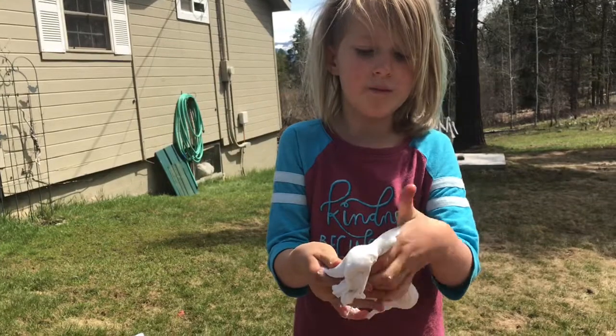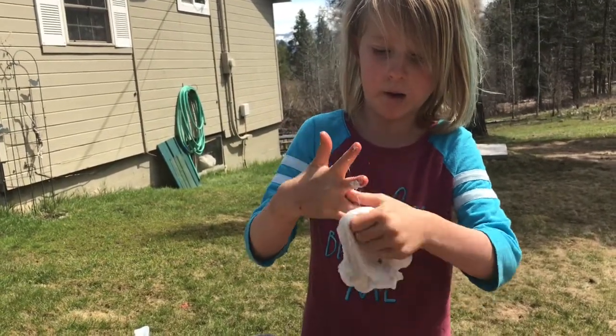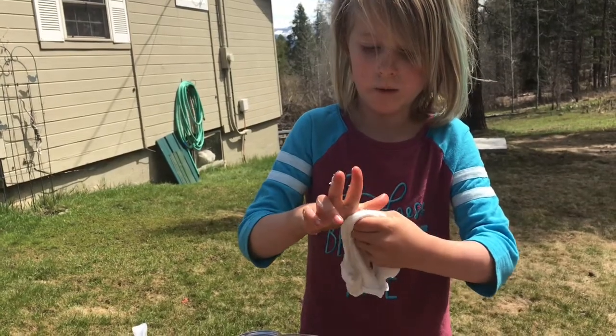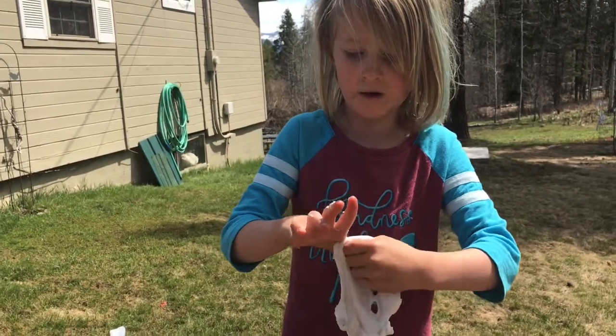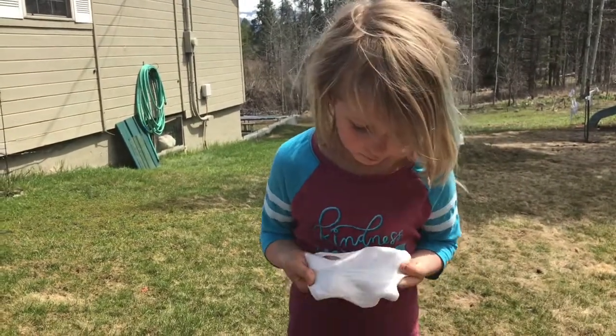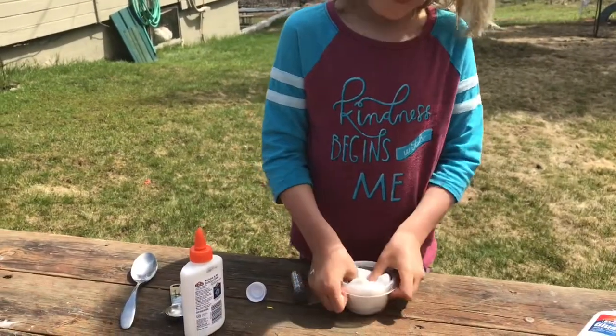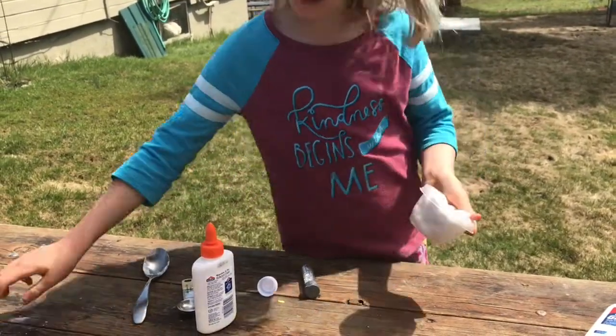Coloring, but our family lost our bottle of food coloring, so we don't know where it is. So we're just using glue. Hi guys, I forgot one part. You have to store it in an airlocked container, because slime can dry out.